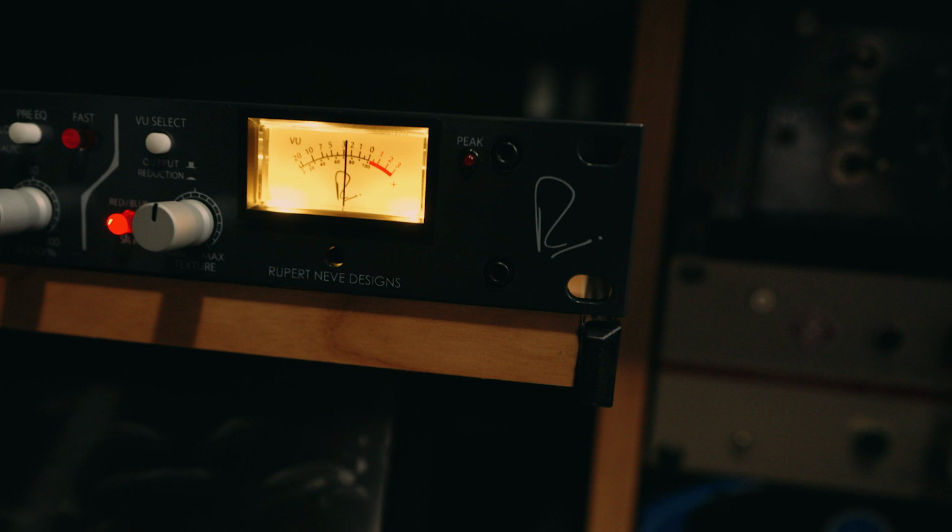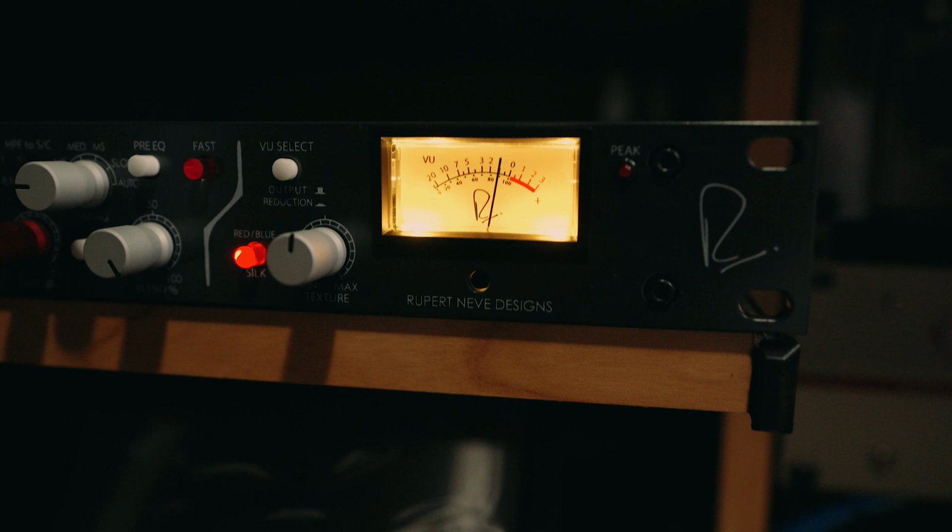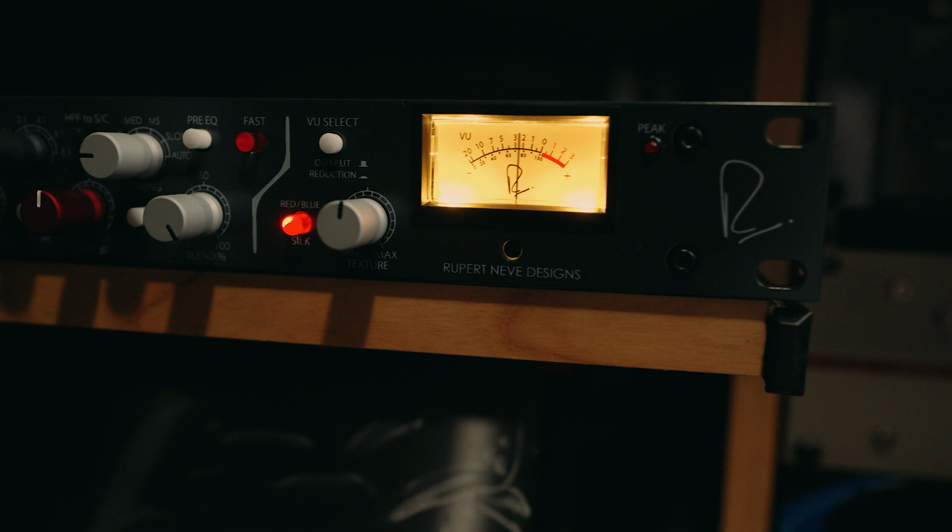Check out the compression. You know what I'm saying? We got the compression. We got that thing bouncing. As you can see right there, round about 5 dBs of compression. And what I got the compression sitting at right now is 2 to 1 on the compression.